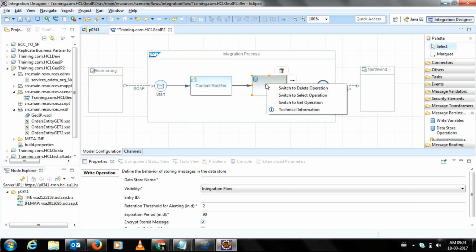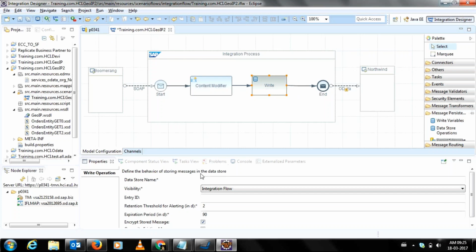You will find switch to delete, switch to select, switch to get operation, and technical information. But by default it is a write operation. To do the monitoring of it, in the next 2 minutes I will show you how to monitor the data stores. Right now, let's write something to my data store.